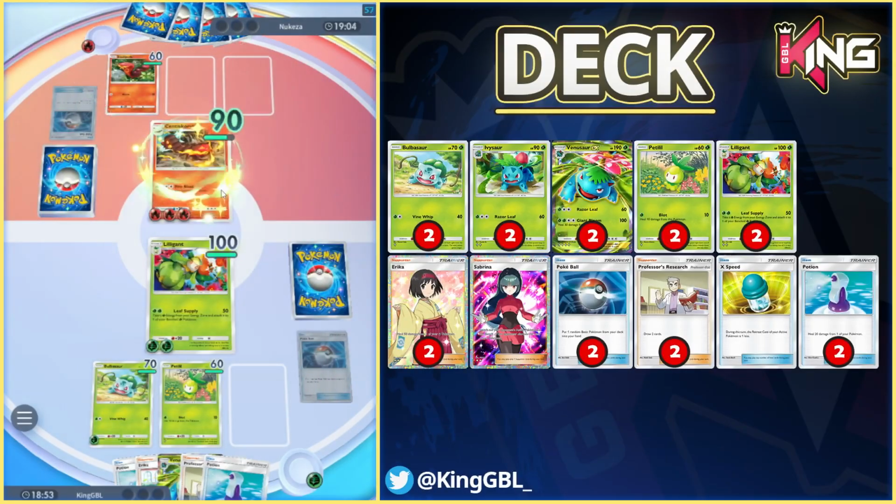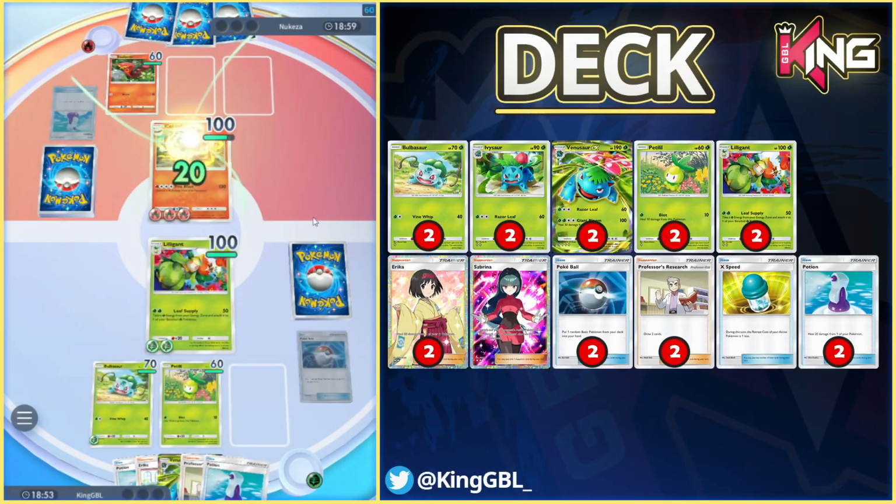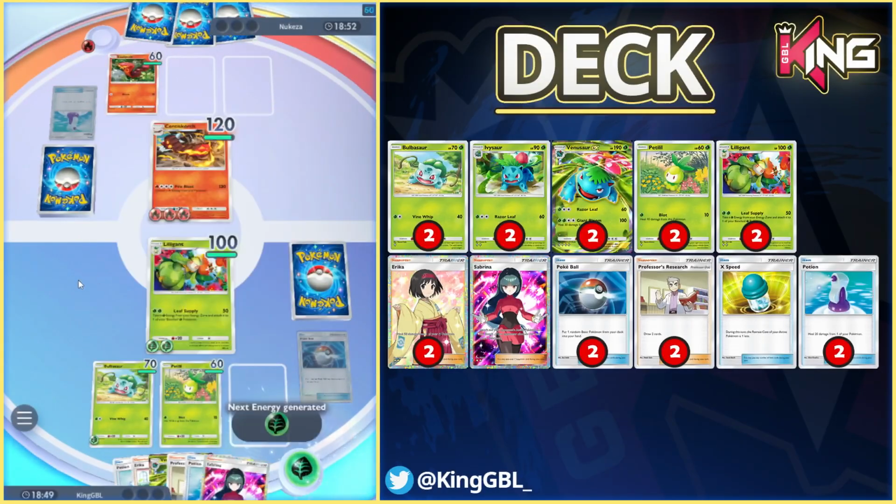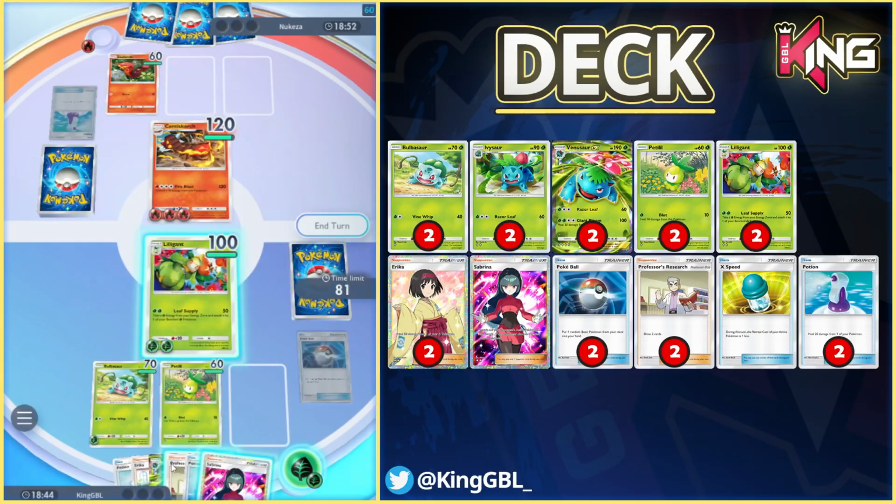We are going to Leaf Supply, and the opponent goes ahead and heals up the Centiskorch. Yeah, this is not looking great. Oh, we do get a Sabrina though. Okay, I've got a big choice to make. Do I gamble with a Professor, or do I go for the Sabrina? This is a very tricky choice.